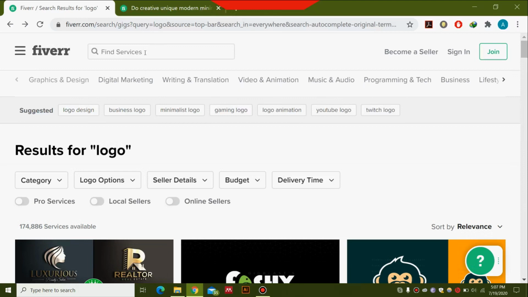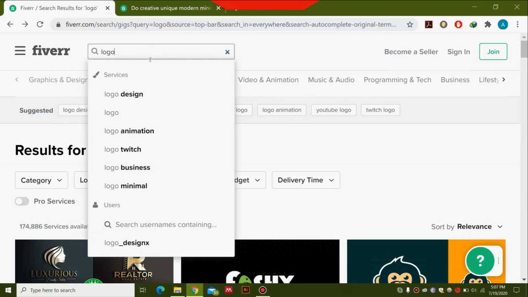Because when the buyer comes over here, they will just write logo, and then you can see that these keywords are popping up. So instead of typing the whole thing, the buyer is just going to click one of these keywords, and if you have used a few of these keywords, there might be a chance that your gig is going to be shown on their screen.